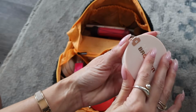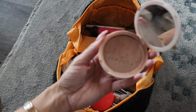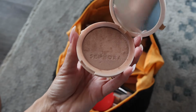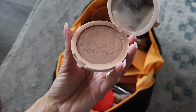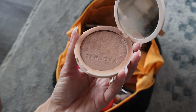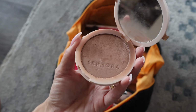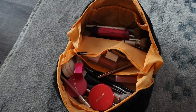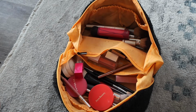I've actually been very impressed with that one from Morphe. And then I'm going to continue to have my Sephora bronzer in here. I am trying to pan this one. No pan yet, maybe in July we'll get some pan on this one. Sometimes I use this on its own. Sometimes I use the Morphe bronzer and then top it with this one if I'm going to be gone longer or anything like that. But this powder bronzer is fantastic. Was also mentioned in my Best of Beauty 2025.